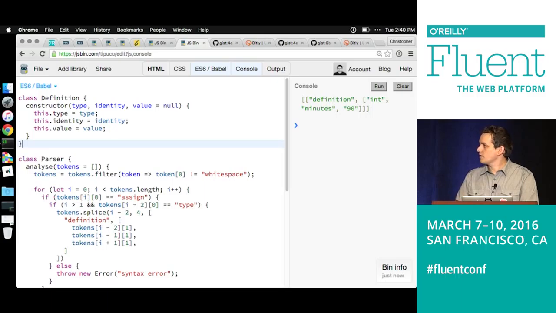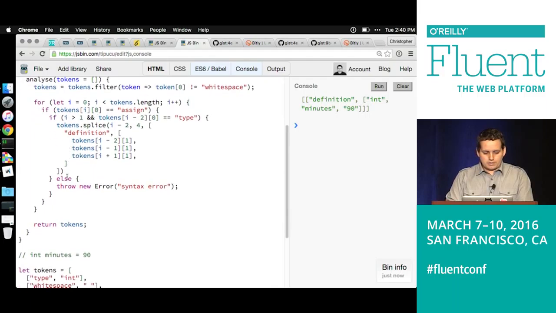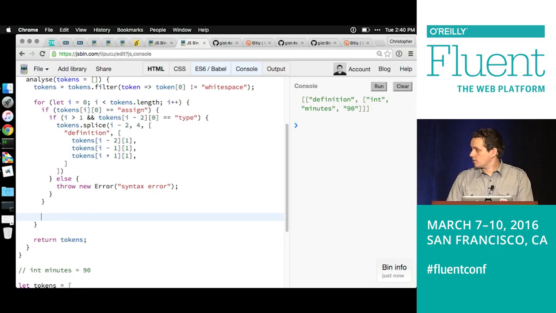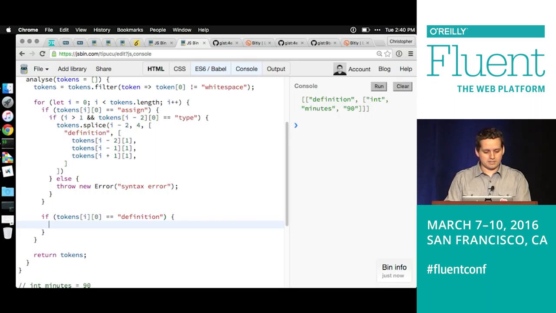Okay, so we've got a class. We've given it a constructor, which means when we say new definition, we can actually pass those values into it. And then we can start to add interesting logic inside this class as pertains to the definition construct of our language. We can include this by adding some more logic here in the parser to say, if the type of this token is definition, oof, the spelling is intense.